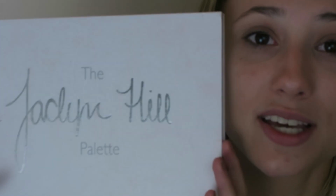And I asked you guys if I should do a colorful look or a neutral look, and you guys said colorful with 53%, neutral 47%. So I'm gonna dip into this and play with some colors today, so that's exciting. So I'm just gonna get into it. I'm gonna prime my eyes with my Tarte Shape Tape because this is what you guys picked for concealer, which I'll get to later, and I always prime my eyes with concealer, so I'm not doing anything different.